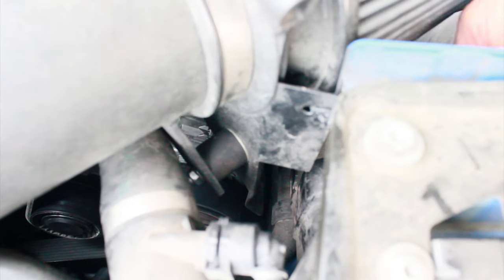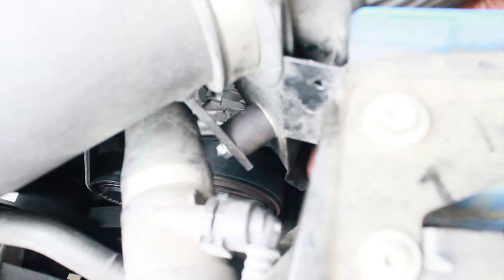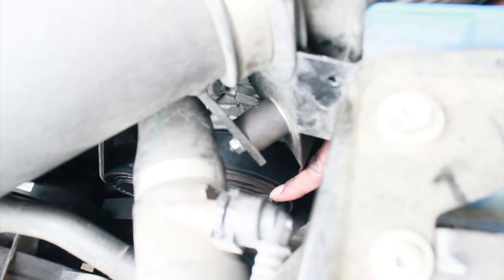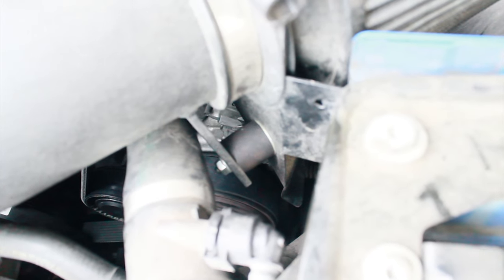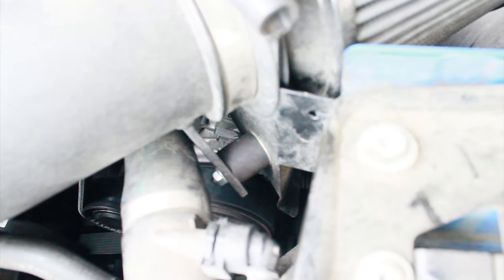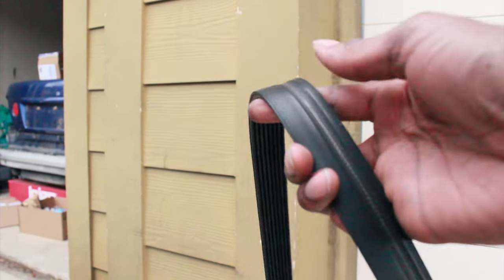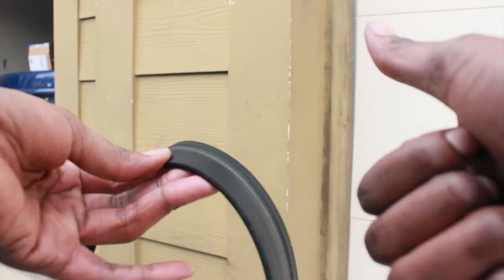I don't know if you guys can see it, but all the way down there, right here, the heat shield kicked down towards the belt right there on the AC compressor. So I had to bend this back towards the right side, towards the fender, and that is gonna keep it away from the belt. That way it doesn't dig into the belt and ruin it. So that'll prevent it from happening again. So I went ahead and changed the belt.